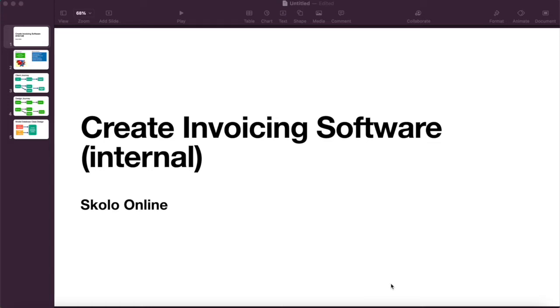So if you want to do it the hardcore way and build it yourself, of course it's going to be quite a mission to try and build something of that nature. But if you're just a small company and all you want to do is perhaps just have invoices, be able to keep all your invoices in one place, in a database, have them saved in PDF, and be able to email them to clients when they need it, that's something we can definitely do.